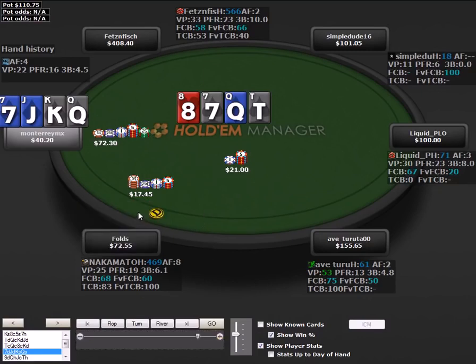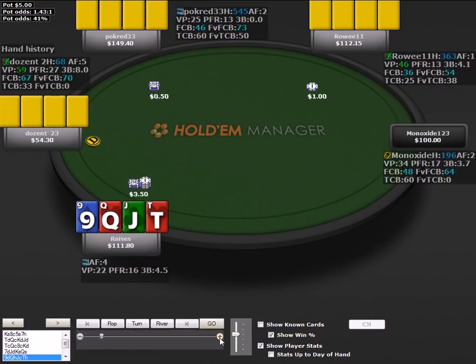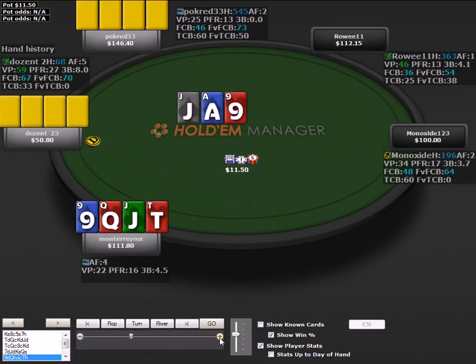The main thing though is we do get to, out of a weak range, we do get to get some more money out, and we do establish a dynamic here where I'm not going to be check folding every time I check twice on these really dynamic boards. And against a reg, that's a really good situation to be in when you're out of position. So really good hand until this guy leads.